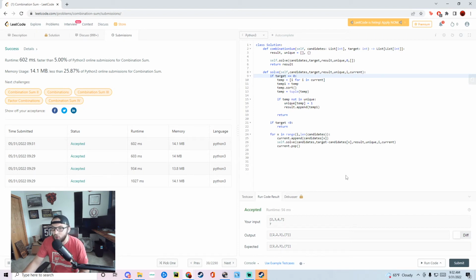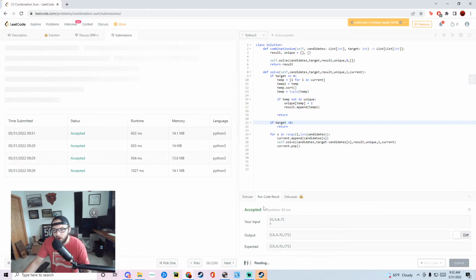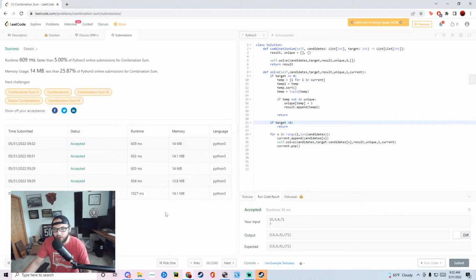So I'm not totally sure why. Okay, so it's not solved. It just keeps on going ahead and doing this until it gets to the point where it can no longer pop out any more elements. That makes total sense. Let's go ahead and submit it one more time, see what our final runtime and memory allocation is at. So it looks like after doing some fixing up and stuff, we actually made it a lot less memory efficient. However, we did make it quite a bit faster. So that is a high level overview of what the combination sum looks like.